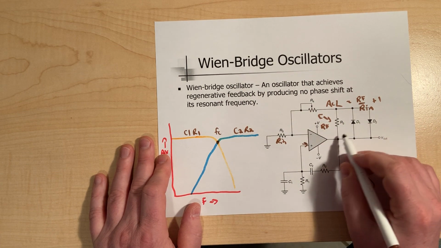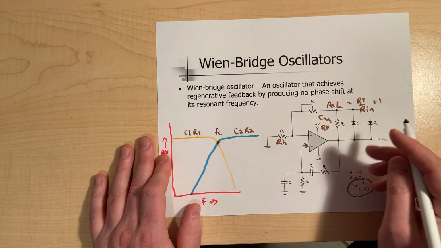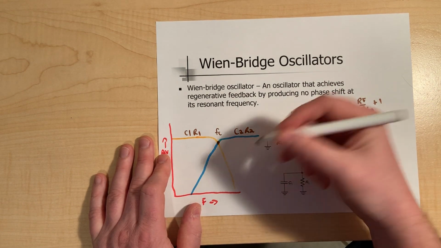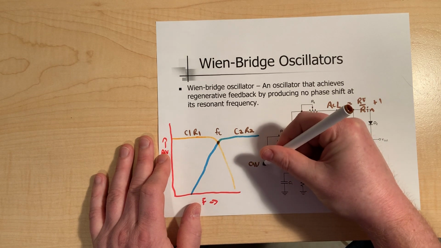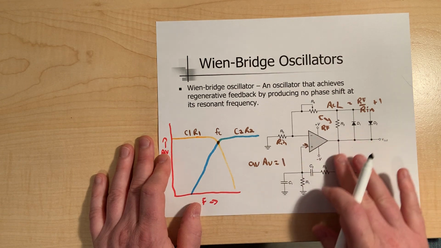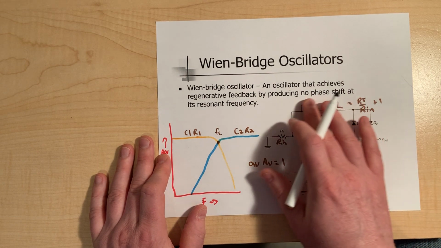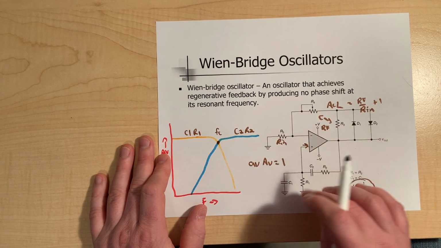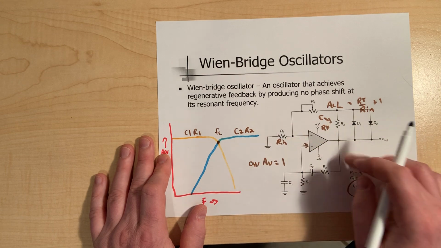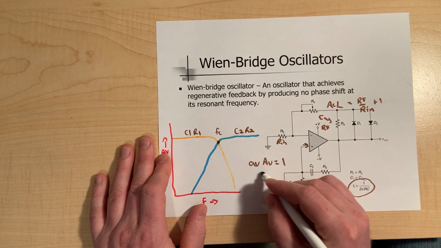Now, where the diodes come into play is if the signal goes more positive. Remember, we want to keep this criteria. One of our criteria was that the attenuation times the gain of the circuit must equal 1. So we have a bandpass filter on this side, we have a closed loop network, and this is our return network. So what we're trying to maintain is a gain of 1. Once this oscillator is triggered, it just oscillates at a frequency, and we try to keep it within its set frequency. Whatever comes in, comes out. So I try to keep this closed loop gain basically at 1.